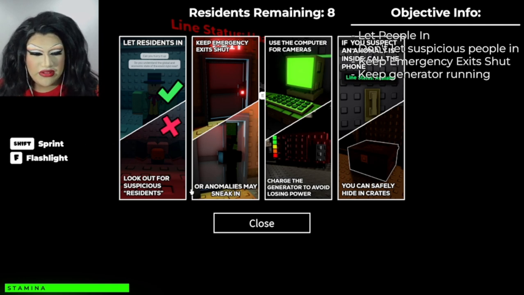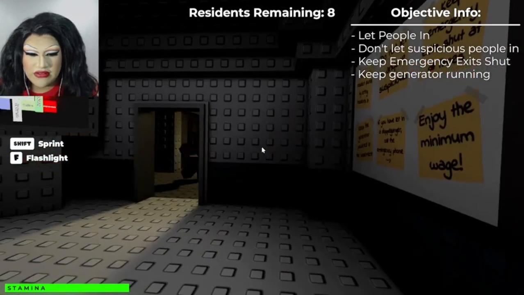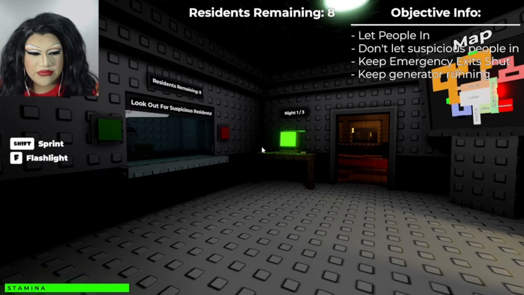Let residents in. Look for suspicious residents. Oh, I can't read. Anomalies may sneak in. Charge the generator to avoid losing power. You can safely hide in crates. Okay, that can't be too hard, right?